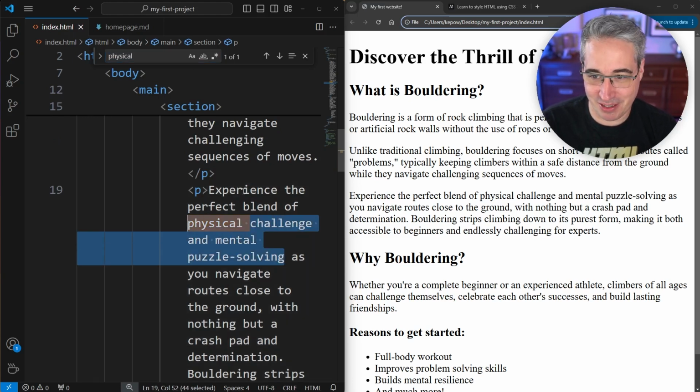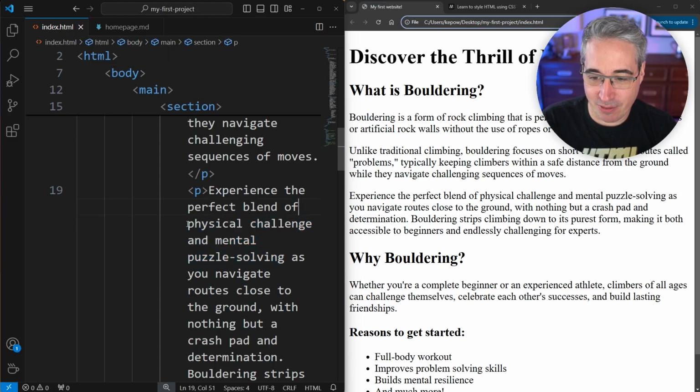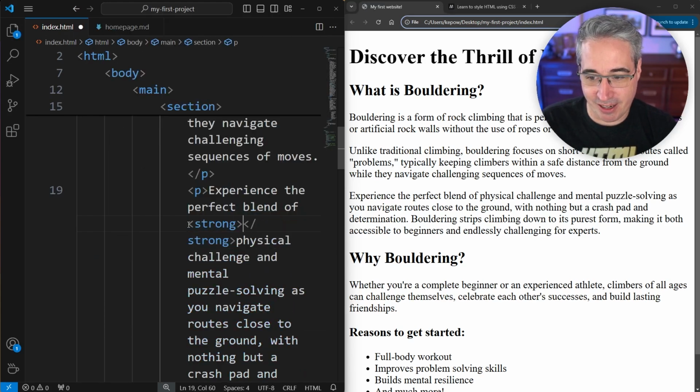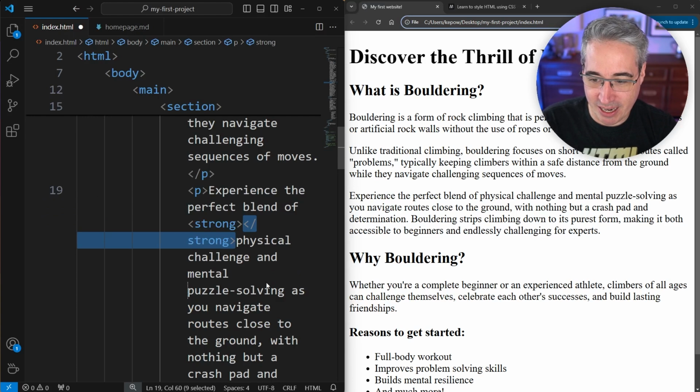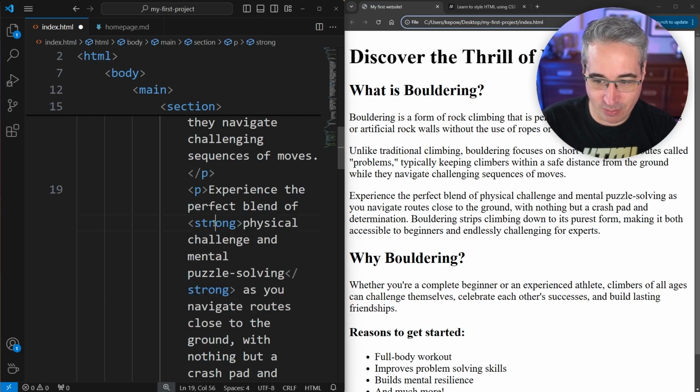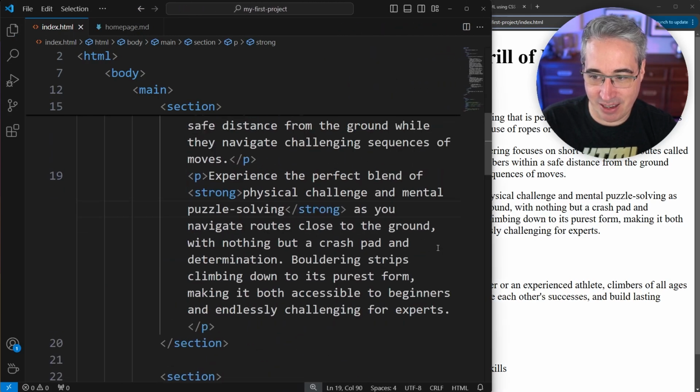So Control F is, again, for searching. If that was a Mac, it would be Command F. And from here to here, I want to make it bold. And to do that, we use the strong tag. So starting here, going all the way, we're just wrapping all of this right here. And just to make it a little easier to see, I'm going to extend that out.